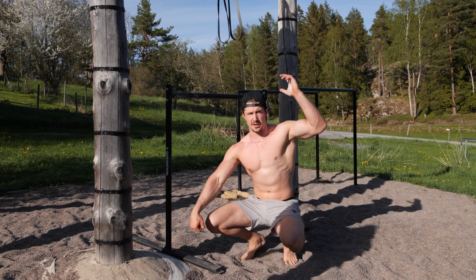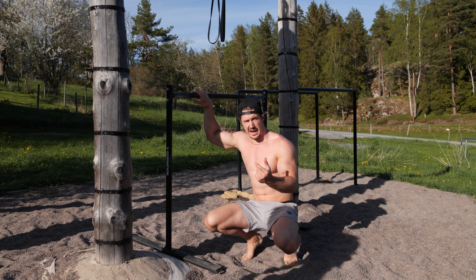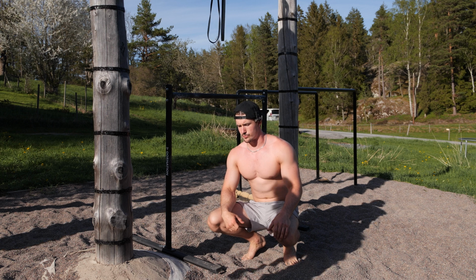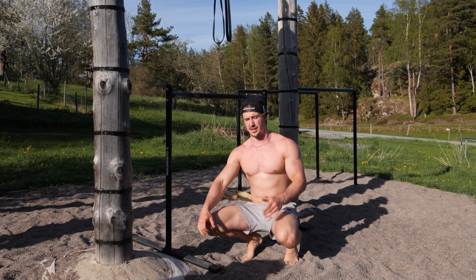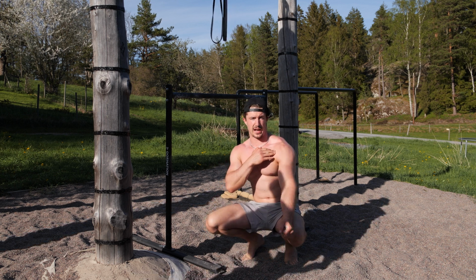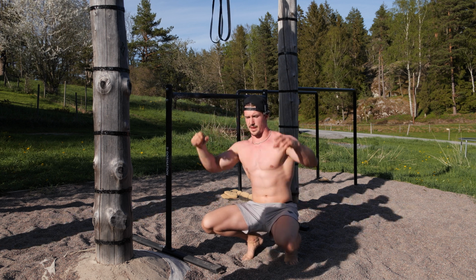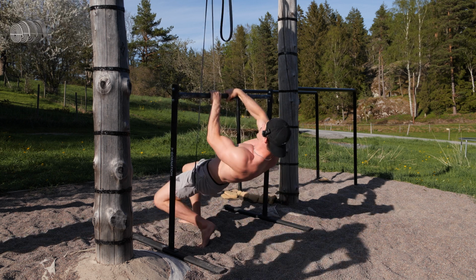Next up, one arm front lever. Here I'm also gonna start with the thin band and see if I'm able to get a solid hold. If that's the case, that's what I will continue to do. I will try to get 2 sets on each arm. Hopefully it's sort of similar. Of course, my right arm has always been my strongest one, but depending on how the left arm feels, I might also push it and do the thinner band. But we'll see with the first 2 sets. I'm gonna do first up the right one, see how it goes.